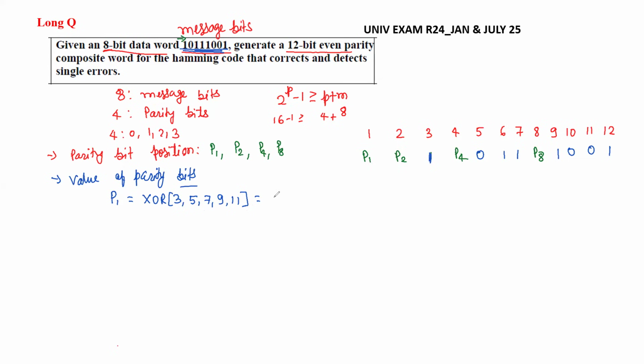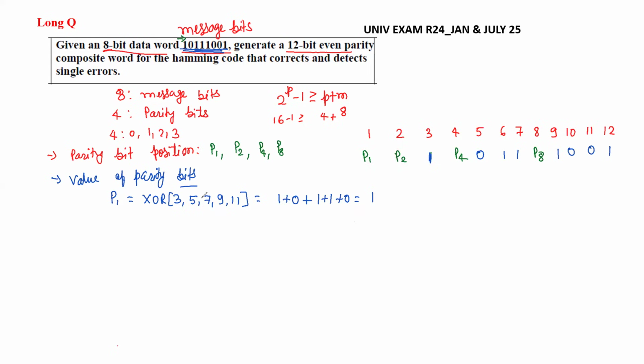So what is the third bit here? Third is 1. And fifth bit is 0. Sixth bit we should not take. Seventh is 1. Next is the ninth bit, next is the 11th. Now here you see that the number of ones is odd. You know that the XOR function represents the odd function, so its output is going to be 1. Otherwise, just think that the number of ones is odd, so if you add one more 1, it will become even.